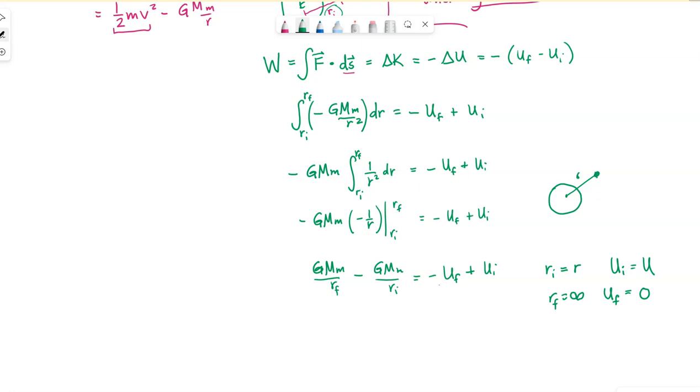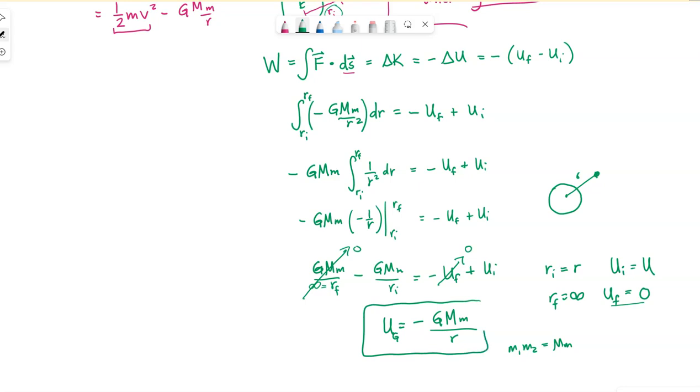By doing that, if I plug these values into this equation I've derived, if r is infinity, then this term goes to 0, and we're defining that potential energy as 0. This tells me that the gravitational potential energy is equal to negative GMm over r. Now, capital M and lowercase m, that's the same thing as m1 times m2. I tend to talk about capital M as the object being orbited and lowercase m being the object that is orbiting.